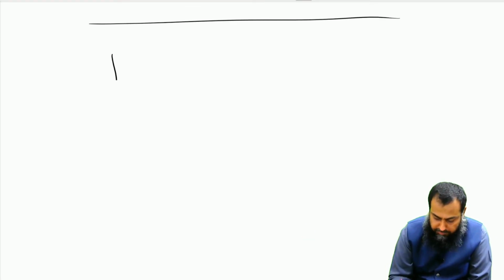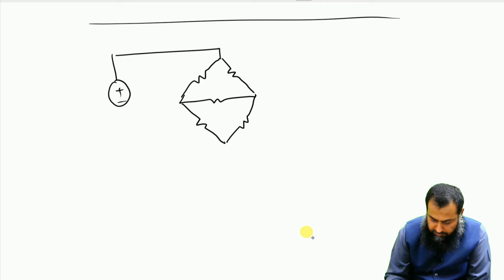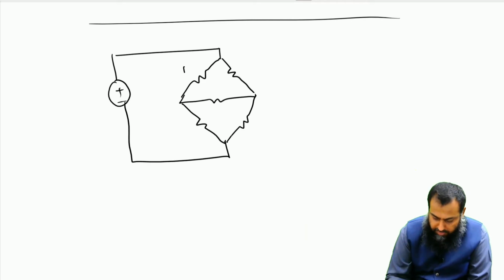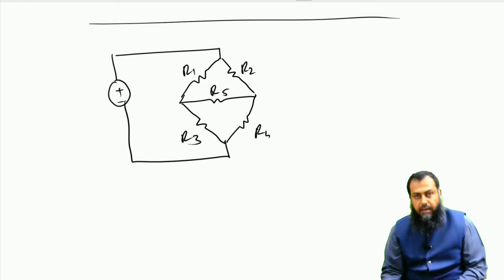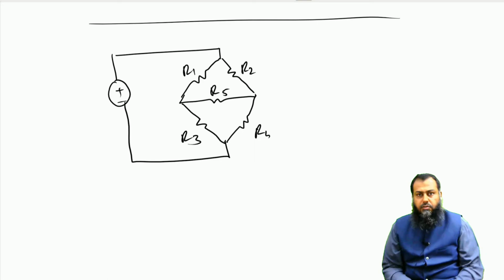However, there are certain circuits in electrical engineering which are not that straightforward. So if you see, let me draw a circuit. In this particular circuit, it is not possible to find out if these resistances are in series or in parallel, and such types of networks are known as delta Y, or known as a bridge network.